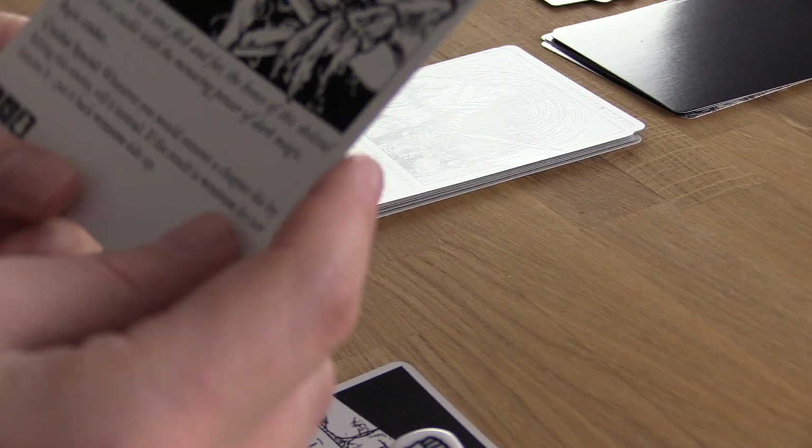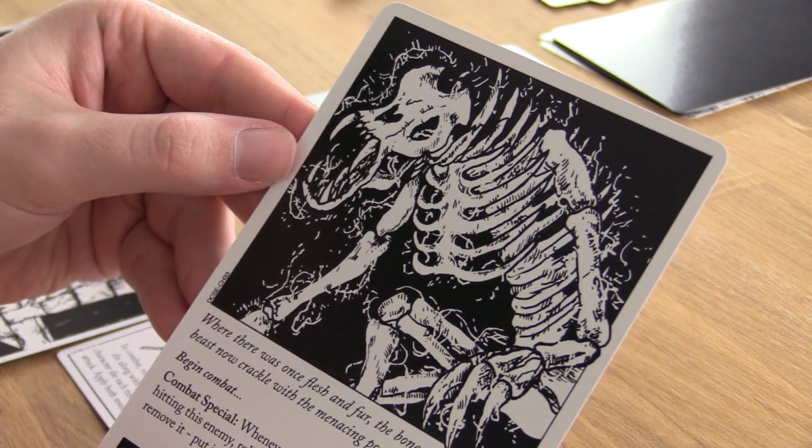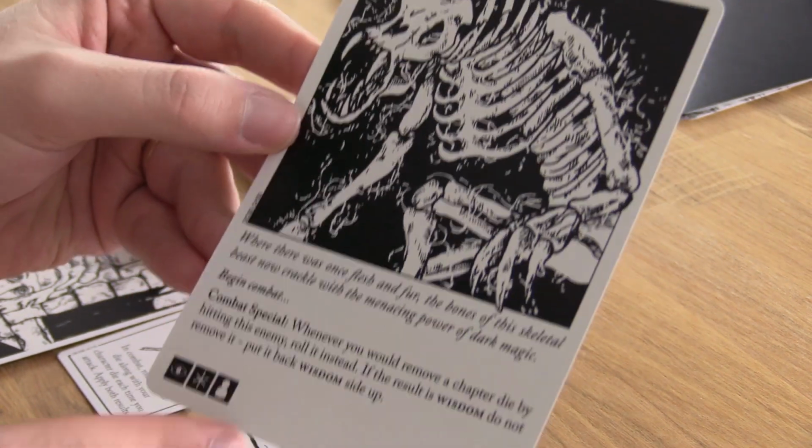So the smith is going to go through the next room, go through the door first, because they've got the most health. Oh dear. So, where there was once flesh and fur, the bones of this skeletal beast now crackle with the menacing power of dark magic. We begin combat. This is a tough guy.